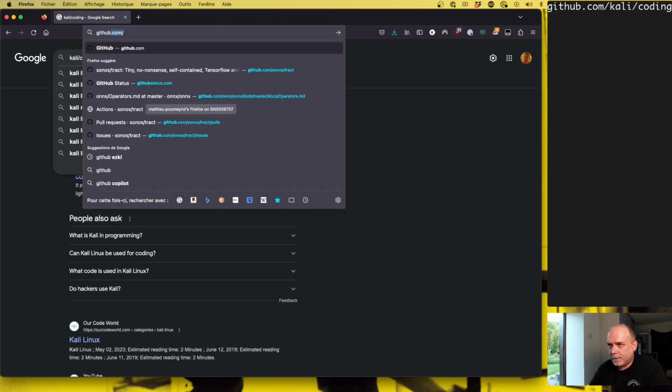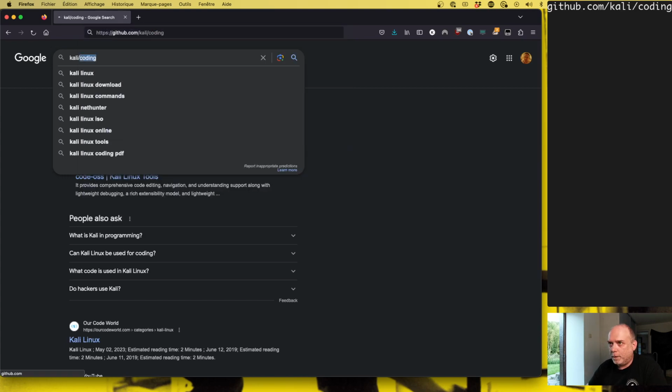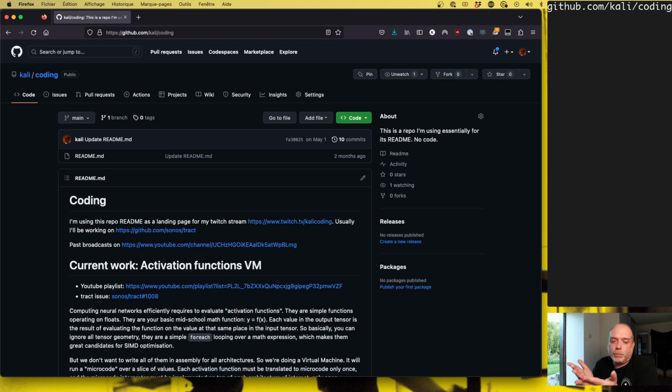So the context is Tract. Tract is a neural network library that allows you, once you've done training a network, to run the network on a device, on a phone, on a smart object. And computing a neural network is essentially computing. A lot of it is matrix multiplication, which has already been well optimized in Tract. It's not perfect, but it's pretty good already. And there are a bunch of other things, and one of them is activation functions.